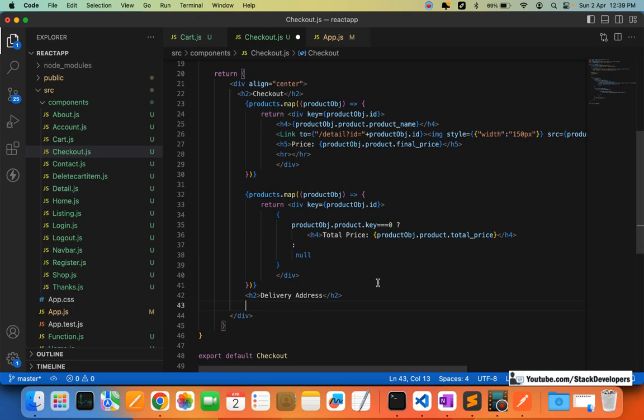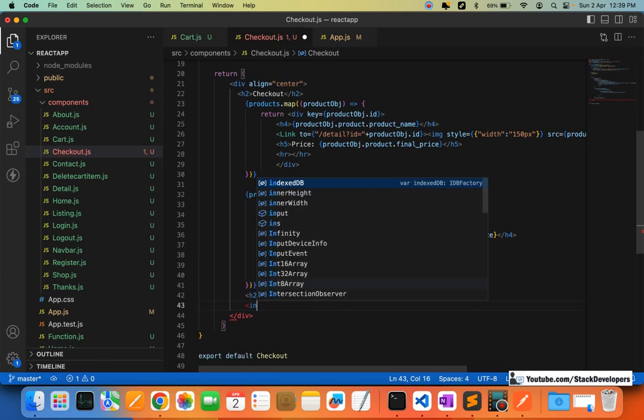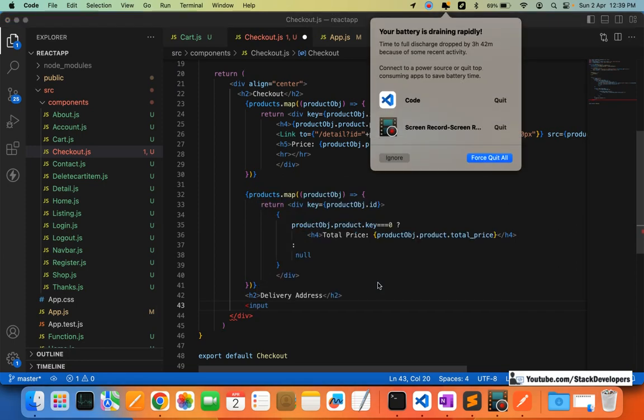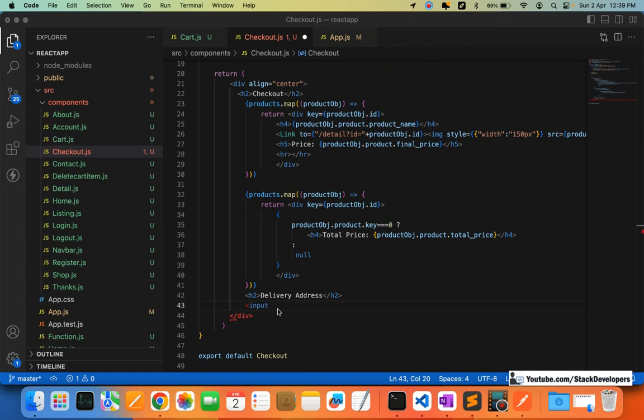Some fields we are going to add here, like input. Input type, here simply we will give text. Okay, and the class name is form-control that we are using.